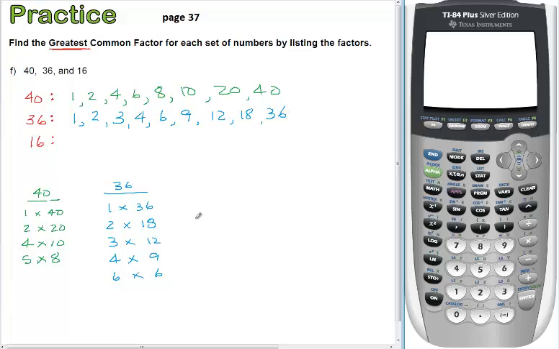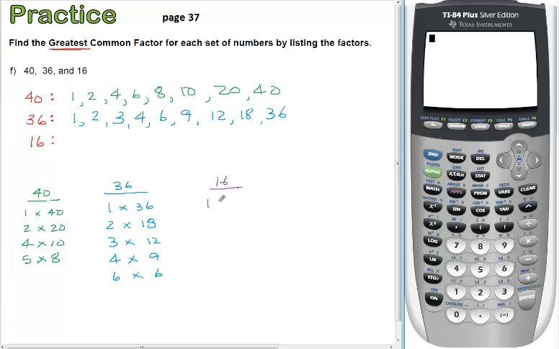Now, this is a perfect square because it has an odd number of factors. Just count. This is not part of your problem, but just to let you know, if you have an odd number of factors, 1, 2, 3, 4, 5, 6, 7, 8, this has 9 factors. If you have an odd number of factors, it's a perfect square. Okay, 36 is a perfect square. 16 is next, so let's go to 16.